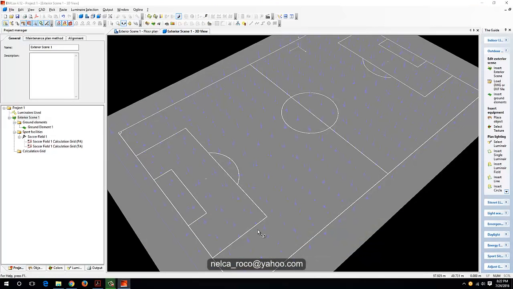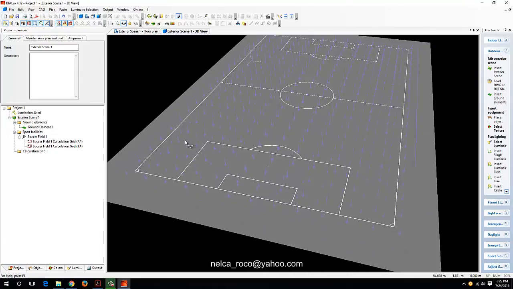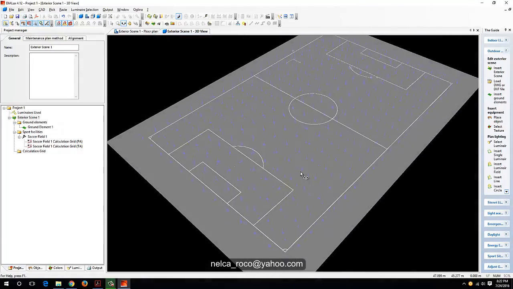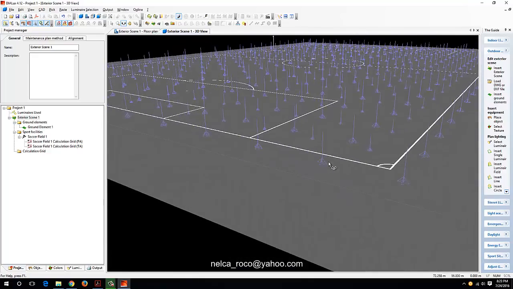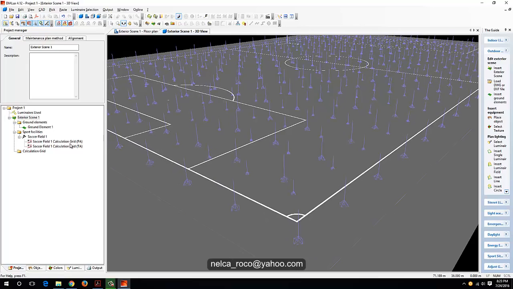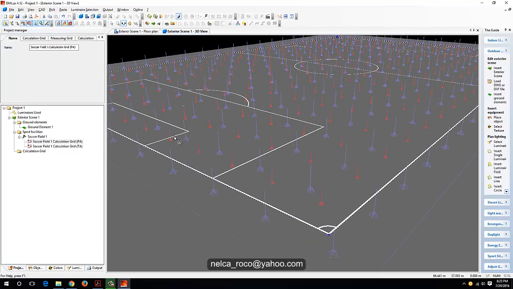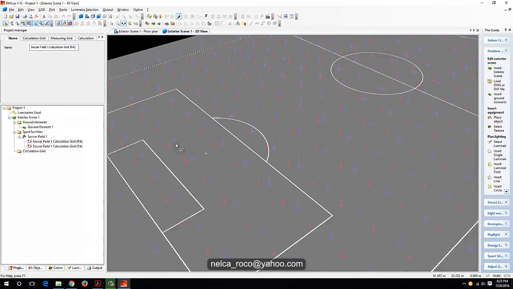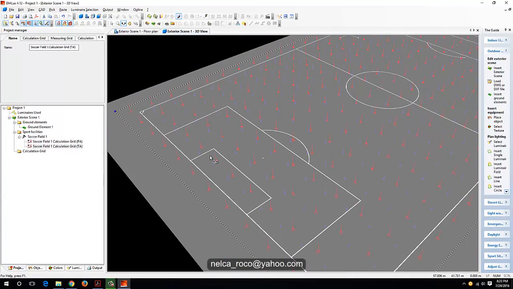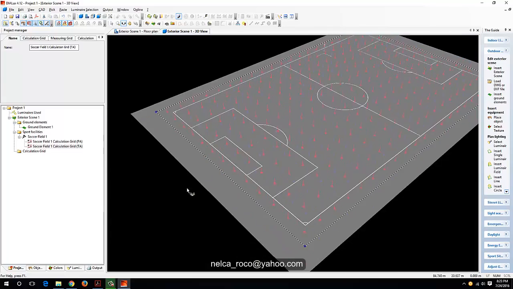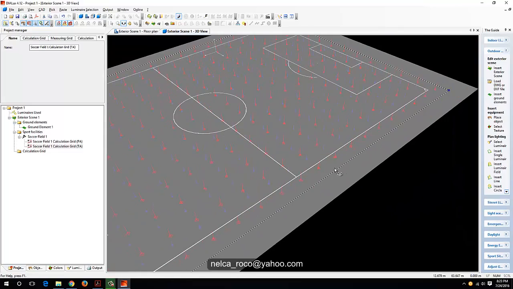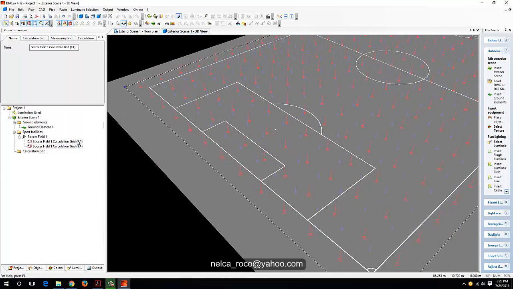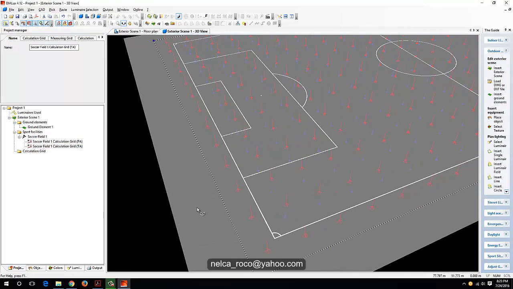Now we have our football field, and we will be concentrating on our calculation points, those bluish dots. We have the calculation grid for the PA, the playing area, and a calculation field for the total area, because sometimes the ball goes outside. The focus of our lighting design is the PA. If you achieve the PA, usually you can also get the TA immediately.